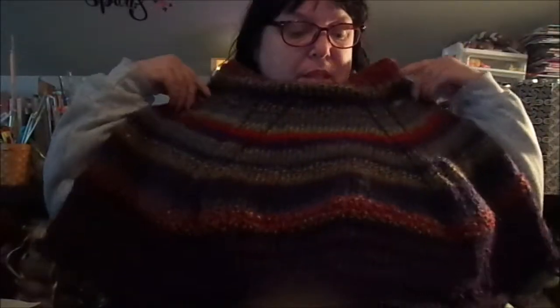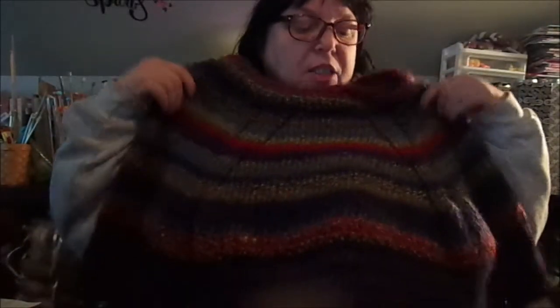And it's just mid-size. It doesn't come all the way down. I just wanted something that would come down to my arms to keep me nice and warm. And as you see, the yarn speaks for itself. Look how beautiful that yarn is. Gorgeous yarn. And this is Premier's yarn, and it's in the Puzzle.